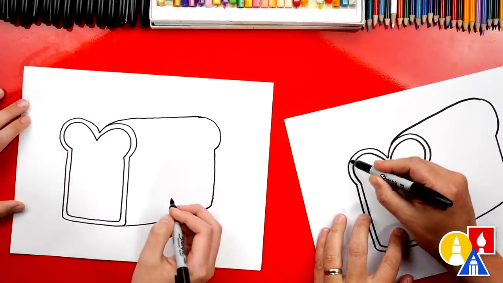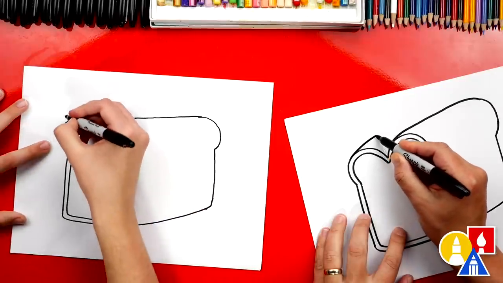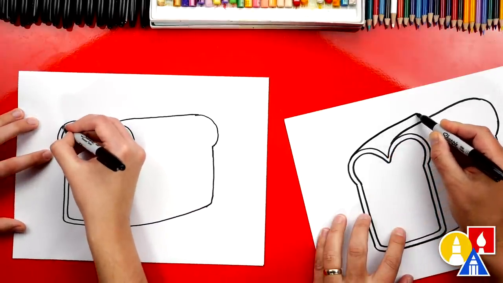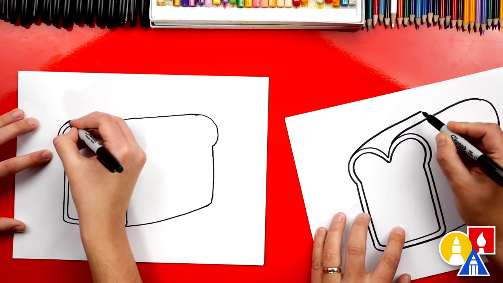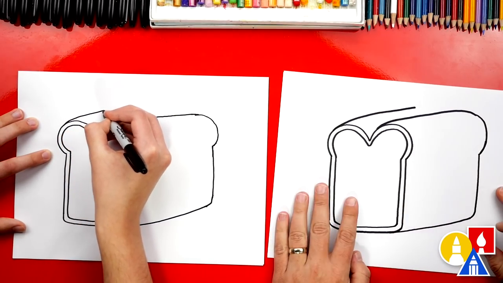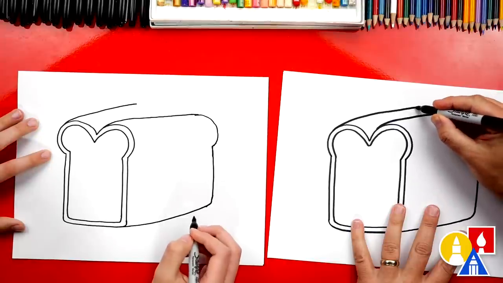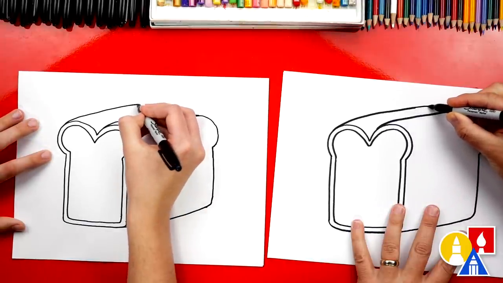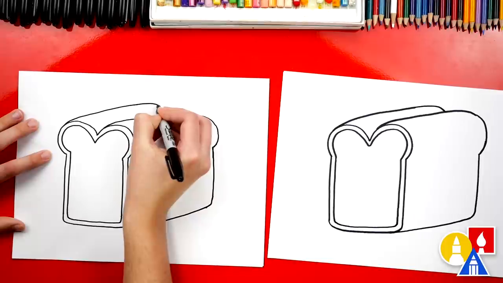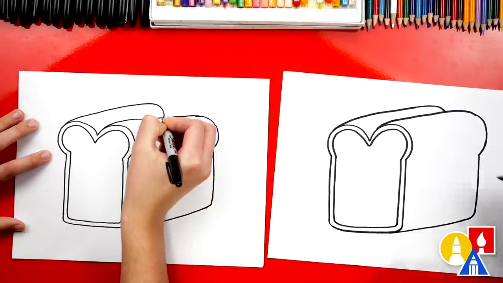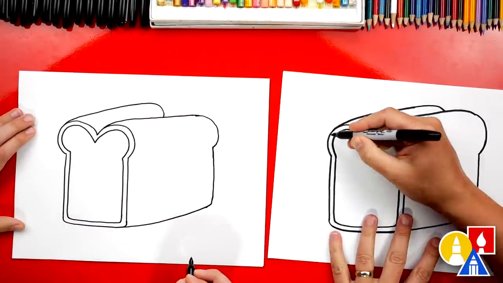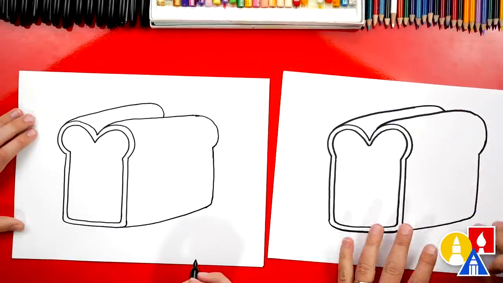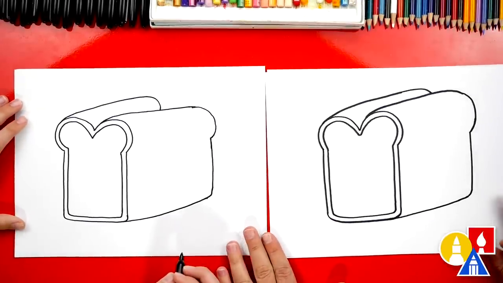Nice. Okay, now let's start over here on this side and we're gonna draw another curve that comes around and matches. Look how it matches the same angle as this line. Then we're gonna keep coming further back and then connect it in. So look, it should look like that same double bump that we have on the front. We did it, Jack. We finished drawing our loaf of bread.